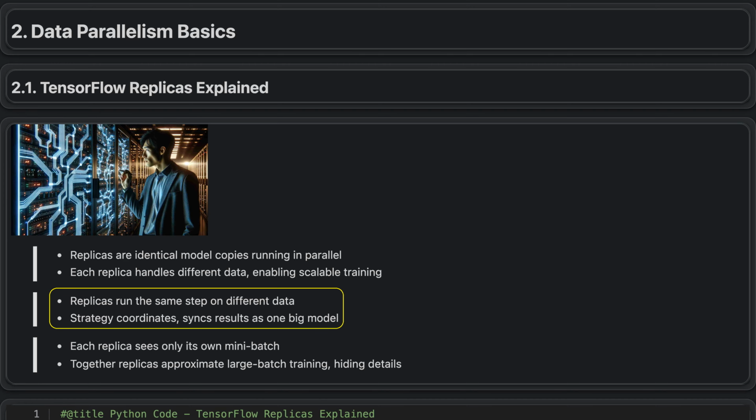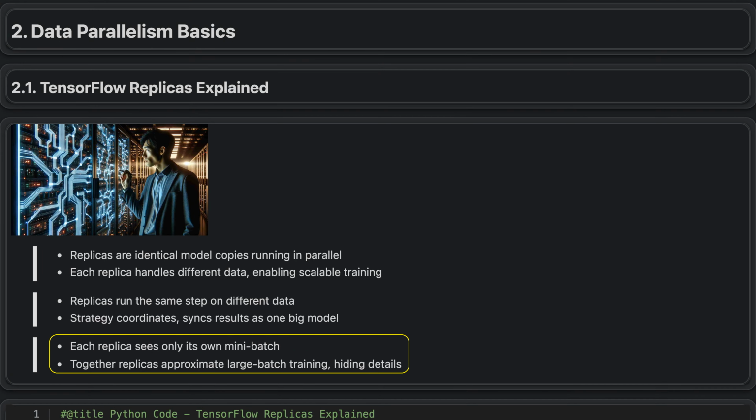In TensorFlow's distribution framework, multiple replicas work together as one coordinated model rather than as separate models. Each replica runs the same training steps, including making predictions, computing loss, and calculating gradients. TensorFlow automatically manages creating these replicas, assigning them to devices, and distributing the data, so you do not have to control each device manually. Because the replicas are synchronized, training progresses as if a single model were learning from a larger batch of data.